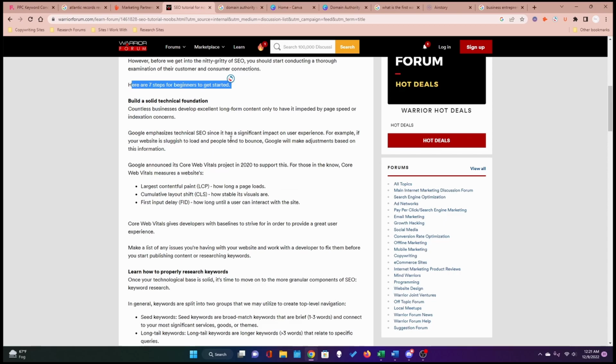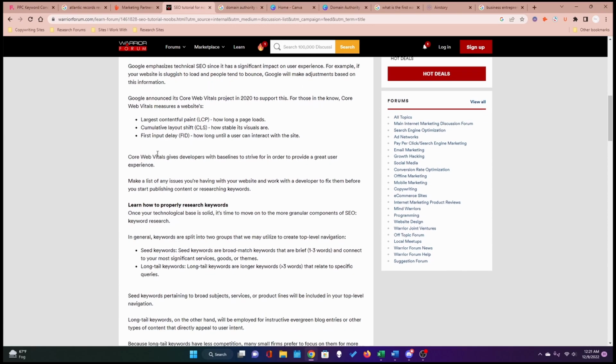Google emphasizes technical SEO since it has significant impact on user experience. For example, if your website is sluggish to load and people tend to bounce, Google will make adjustments based on this information. That's like going somewhere, clicking on a URL, and then clicking back out of it, and not going anywhere on the website, and just getting in and getting out, pretty much.